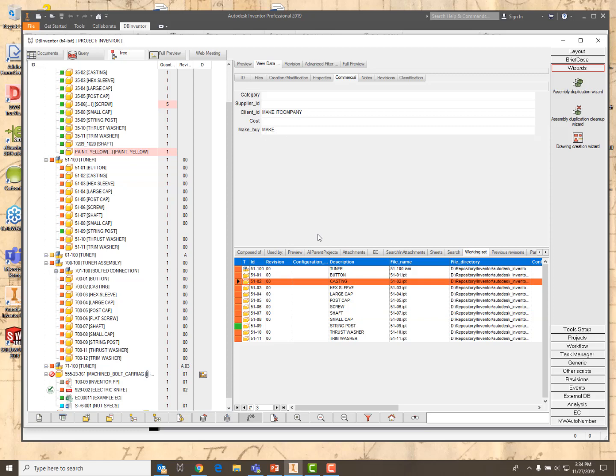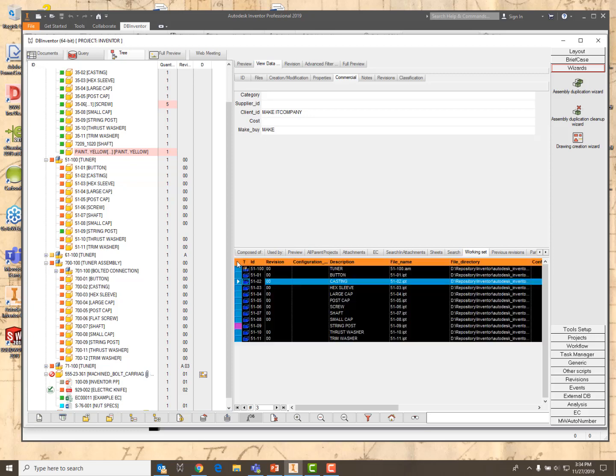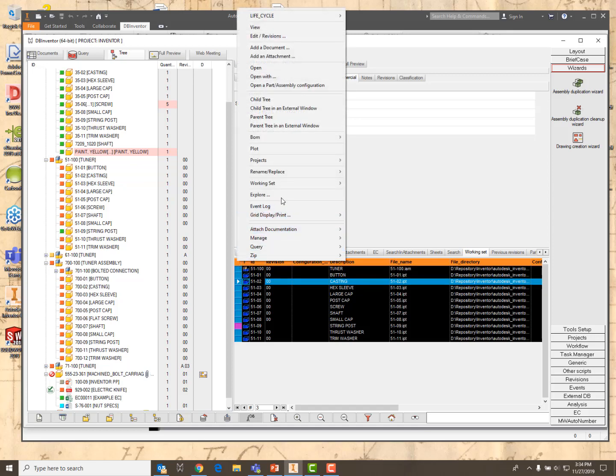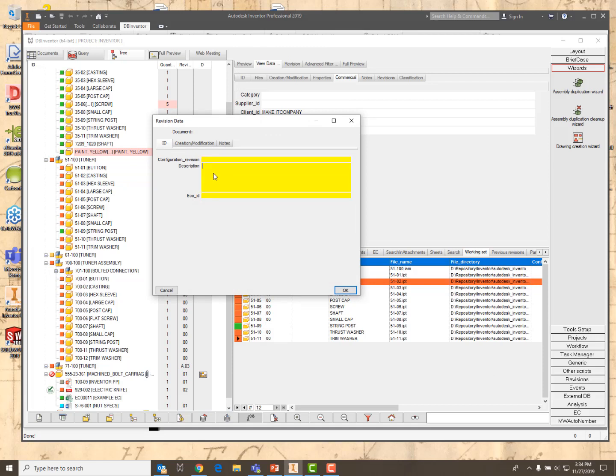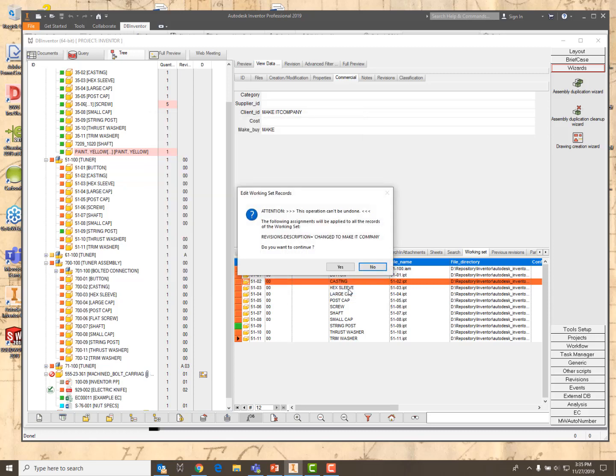Now, the other thing the user could do here is that, okay, what I want to do is we can select all of these, go to the working set, go to the edit revision record, and in here what we want to perhaps do is say changed to Make It company and select OK.